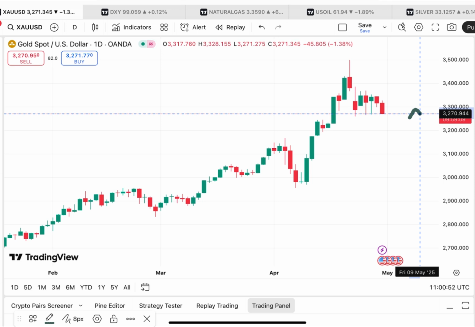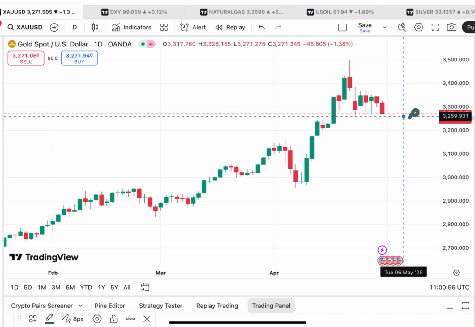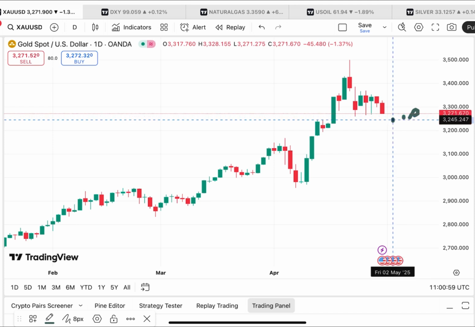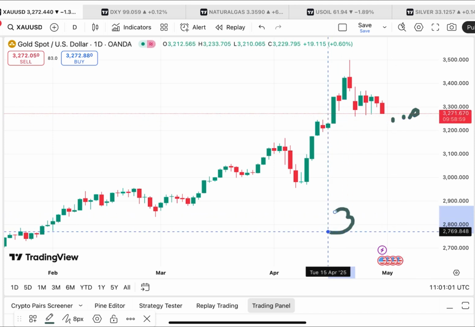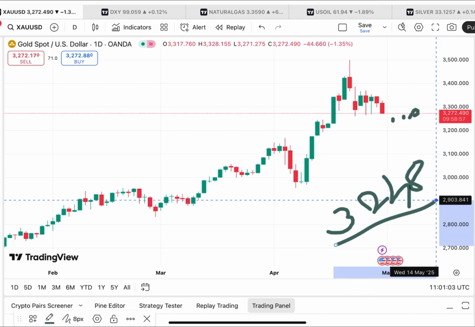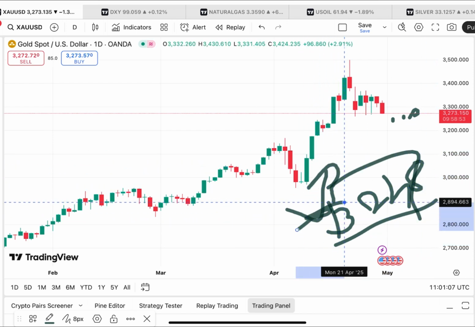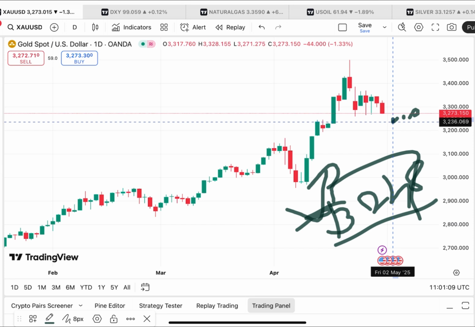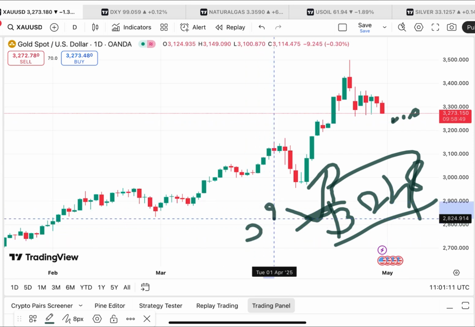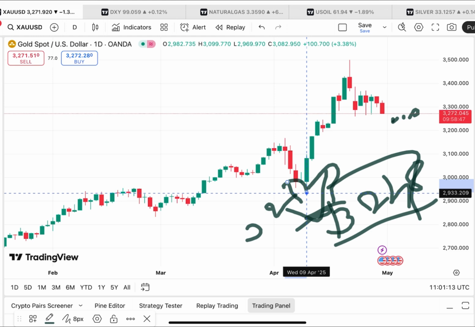So if the price doesn't sustain, we can see it can fall further towards 3263 and from there a level of 3259. A strong support is coming at a level of around $32.48, and if the price touches this level, a bounce back can come. But if that doesn't come, we can see a further downfall towards a level of $32.34, and then a bounce back can come, or it can move further low.